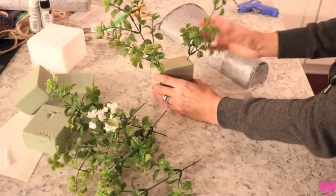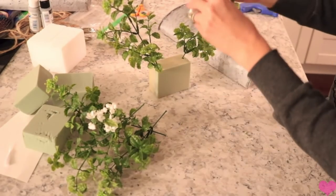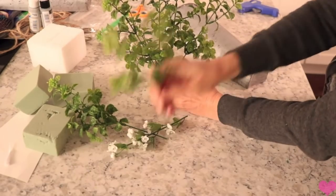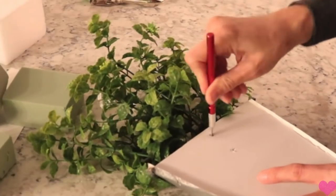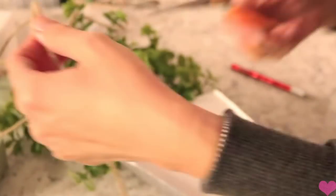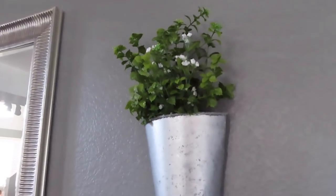I took my gray matte spray paint and did my galvanizing method, then I used my platinum acrylic paint again with the little sponge and sponged that right on. Once it dries, it just looks so realistic. Then I picked up these little floral pieces from Hobby Lobby — they were kind of a splurge, about $10, but I used my 40% off coupon. I'm putting them in one of those little floral cubes from Dollar Tree and then stuffing it into the pot. I had someone over and she had no idea these were made on poster board and foam board.